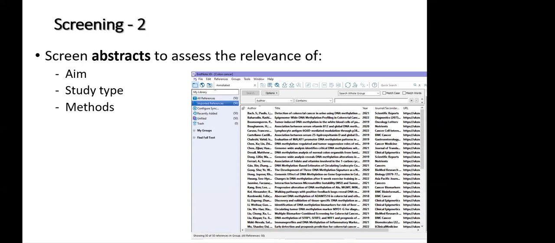Again, the study types. Are you going to focus on primary research, or do you only want to look at reviews, for example, of which, again, you want to get rid of all the others that you may not want?